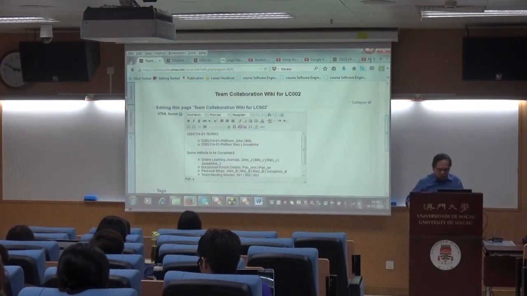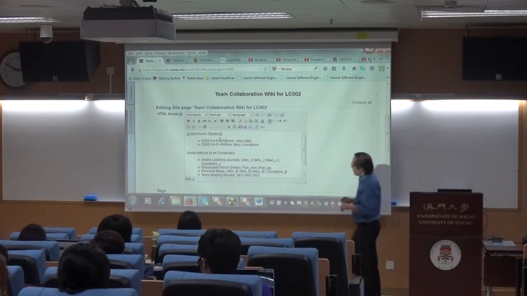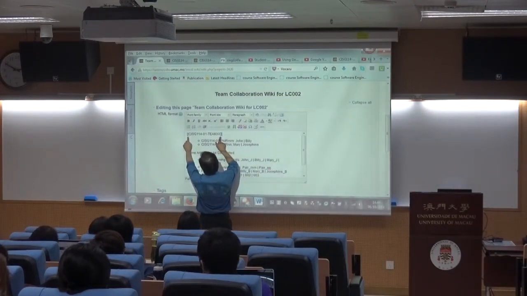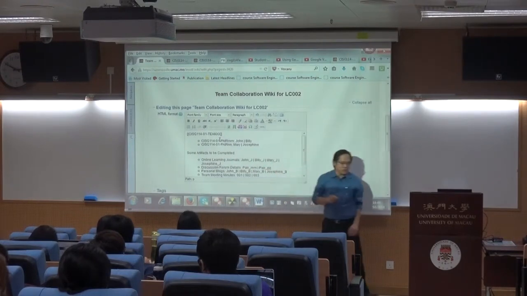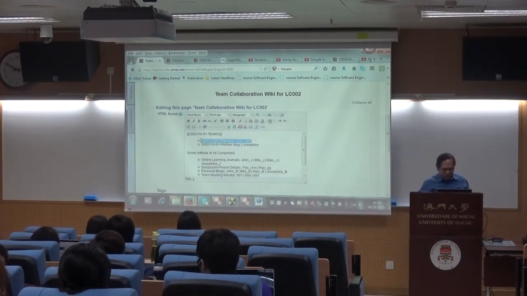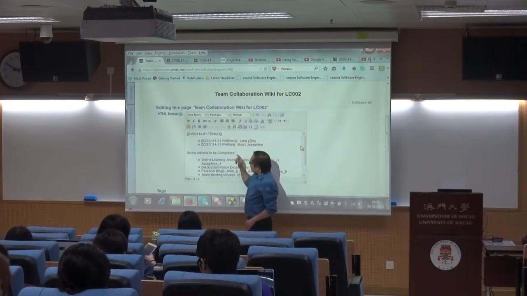So, what I have to do is I need to put a set of double square brackets enclosing the name. So I have the first set of square brackets, another set of square brackets enclosing this name. So I'm going to do the same for the pair name. I must tell you that this is the only trick you need to learn, okay, in order to create the pages.